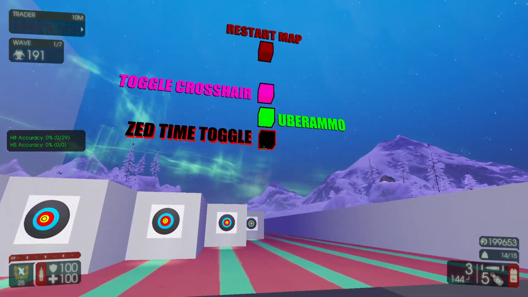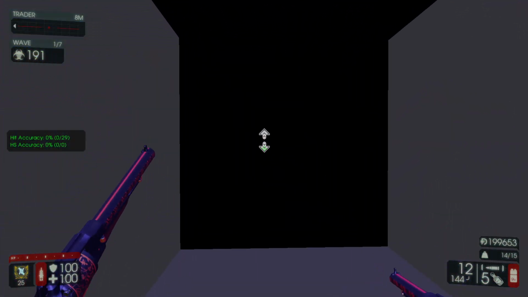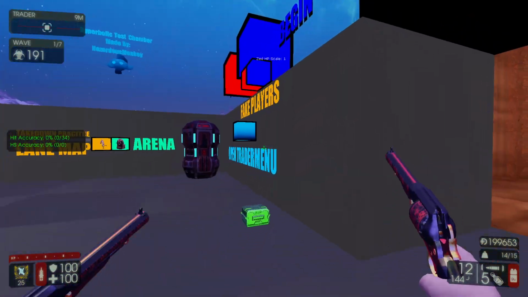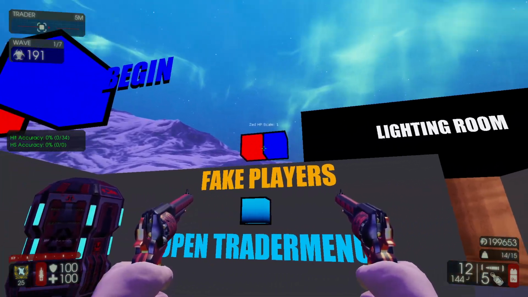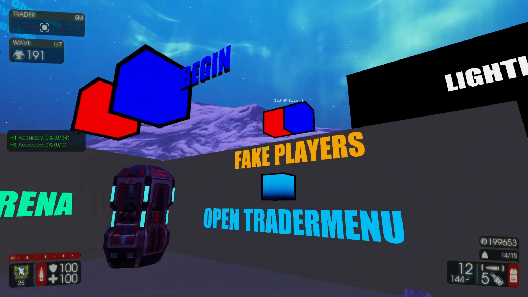Uber ammo, you just have by default anyway, and Z time. This is a room for lighting. I don't really know why it's here, but it is. And don't worry about this. It's set to 6 by default, despite what that says.